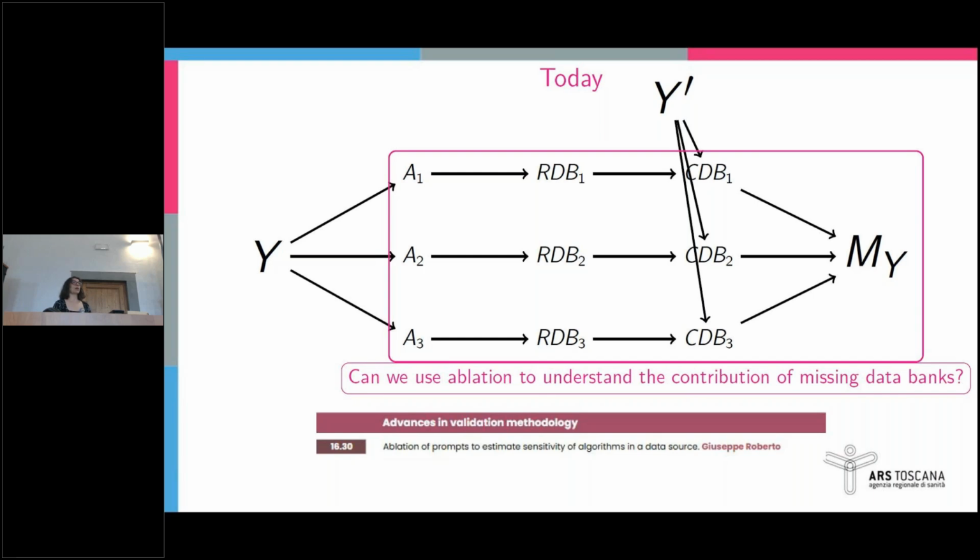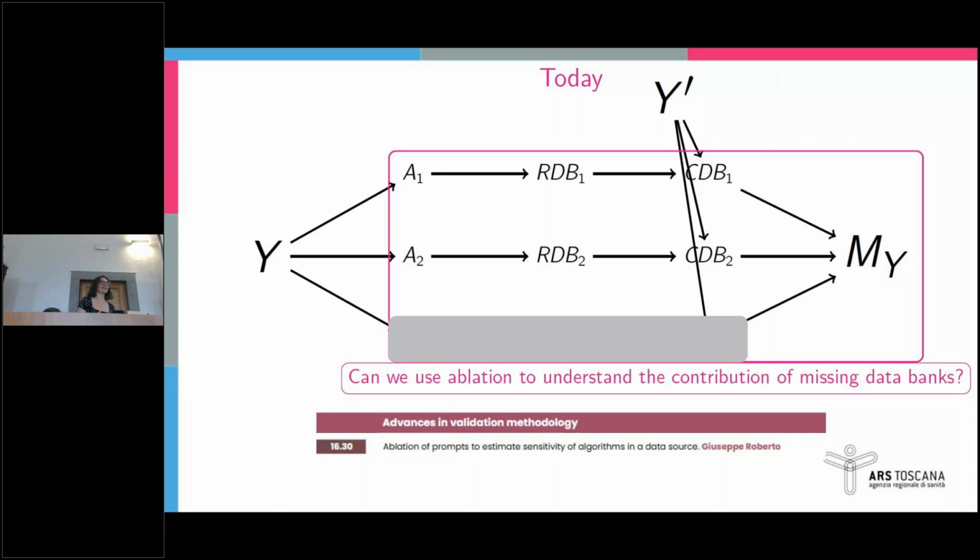So how is it that we do that? We leverage multi-database studies, because if you do not have your prompt, someone else may have it, and then we do an ablation exercise. So when we analyze in our multi-database study, we try to understand all this pipeline, we separate our data per prompt, and then we play, right? We hide it, hide and seek. We do the ablation. We cancel what is the contribution of each piece of the action. And this is nice also because it helps you understand, it's like the socio-economic of the generation of this measurement, and the clinical as well, because that's part of the game.